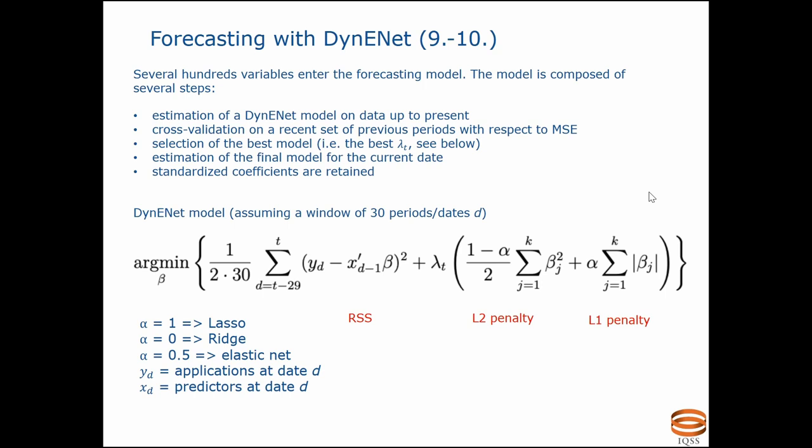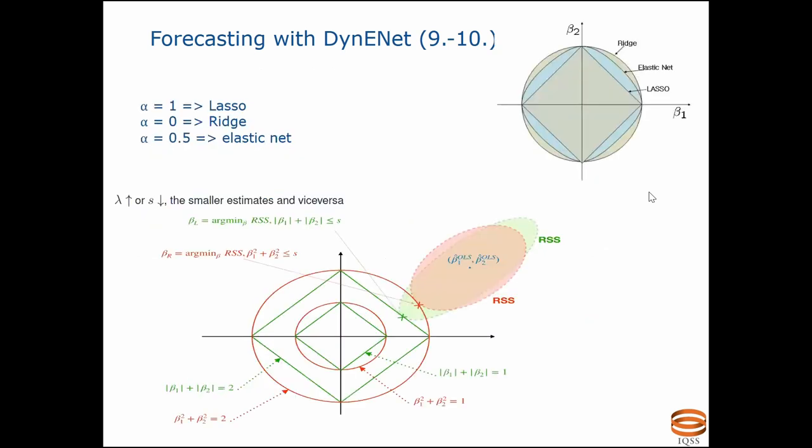And lambda is this coefficient which is put in front of the regression coefficients. If it is zero, it means that you are not applying any penalty, so this is simple OLS. If you put something positive there, it means that you are adding weight to the speed at which these coefficients go to zero. So you try to force the model selection more and more. And this cannot be chosen ex ante. It requires some kind of cross-validation, and this is what we did. We take a window of data, we run this model several times, and then we optimize with respect to MSE, mean square error, and we select the lambda which is more or less robust with respect to all these periods.